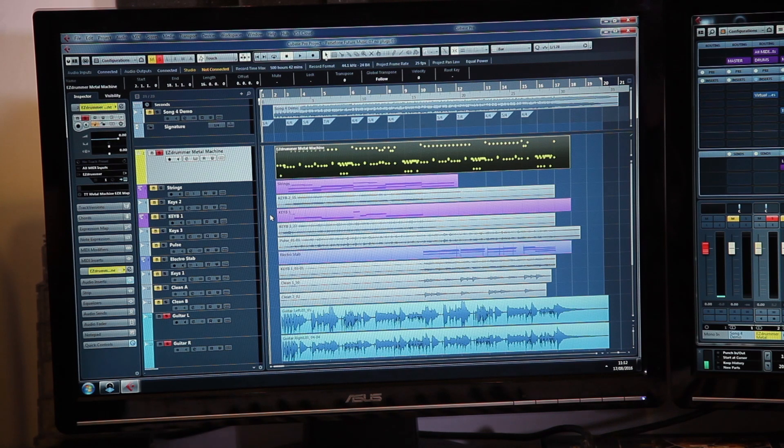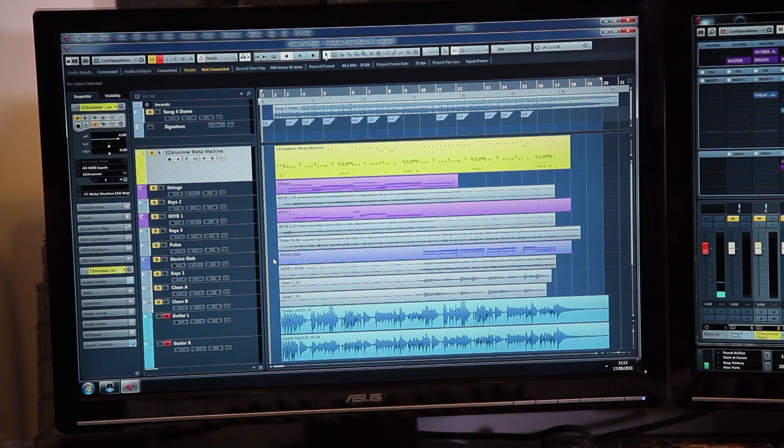So we have the guitars, we have the drums, and we're also using some clean guitars. But can we hear the drums and guitars all together? Now we have the drum kit, the guitar — and I have two guitars, synchronized, hard left and hard right, the same preset. This is interesting because years ago we didn't play twice the same rhythmic track on a demo — it was like, just one gets the idea. But now we're trying to go with the stereo to get the idea. So I've recorded twice the same thing — two guitar tracks, left and right, with the drum kit.